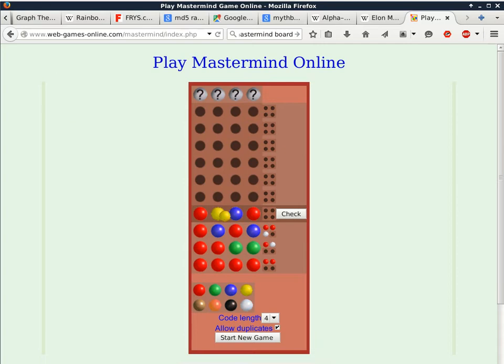So we'll go back to the original pattern, which is one of the possibilities, right? So we say check. Oh, okay, so we got 3 right, but we still got 1 color wrong. But I know I can lock down all 3 of those at this point because I know the blue and the reds are right. It's just a matter of the yellow being some other color. And I have 4 additional colors to explore here. So now it becomes a pretty easy game. Just use brown here, check. That's how the game is played.